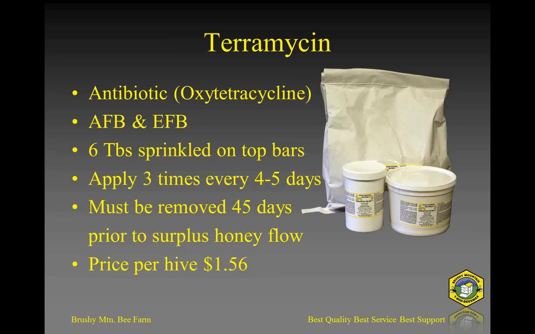Myosin. This is for bacterial diseases. It's an antibiotic. It is used for AFB, American foul brood, or EFB, European foul brood. You sprinkle some on the top bars. You have to apply it 3 times every 4 to 5 days. And you've got to make sure your treatment is over 45 days prior to any sort of honey flow.